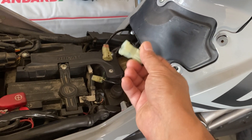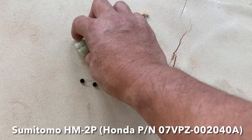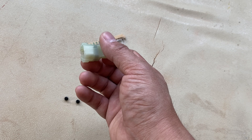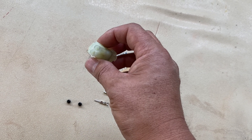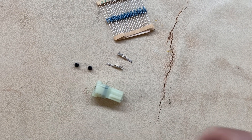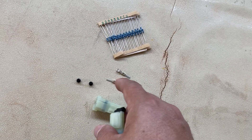We make this with just two different things. First, you're going to need a Sumitomo two-pin connector — this is HM2P. I'm going to include part numbers where you can order this either through Honda or through KTM. It's going to come with these two pins as well as the plugs, which I've got sealed up here, which actually makes this waterproof.